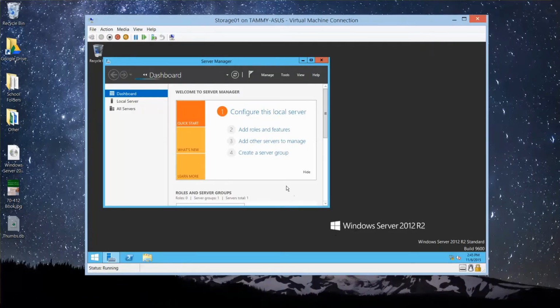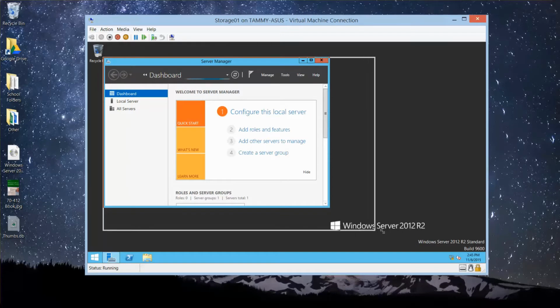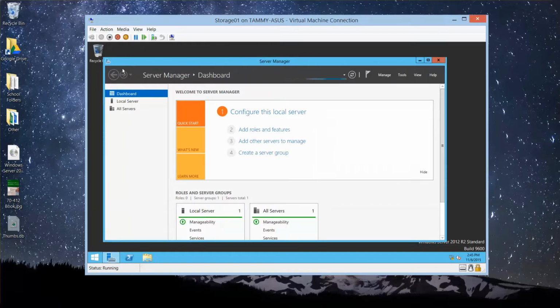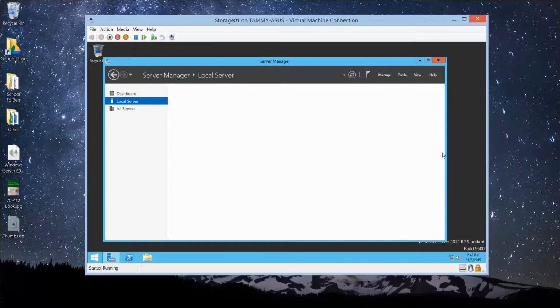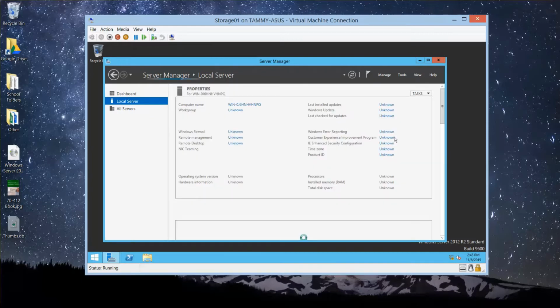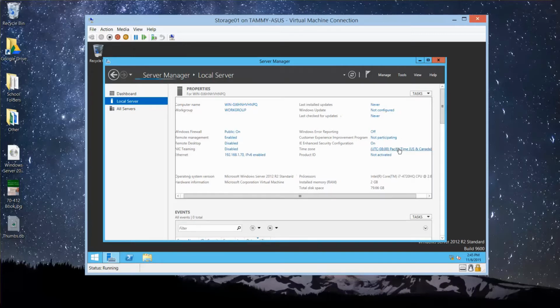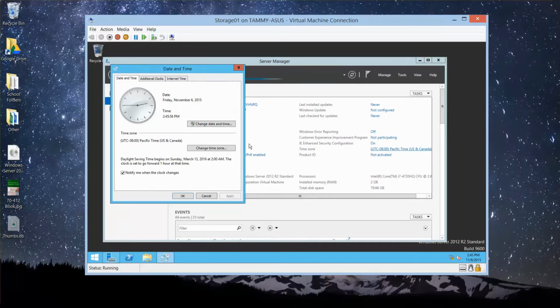We have rebooted and we are back to the server manager. I'm going to click on local server. Again, the first thing I'm going to do is change the time.